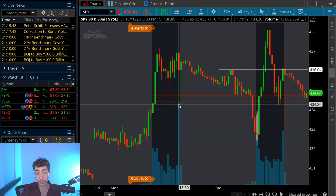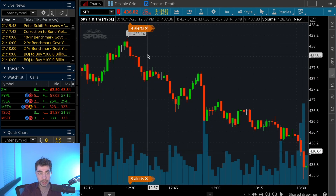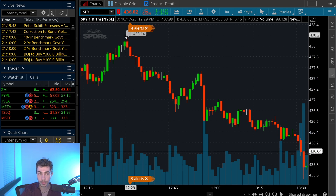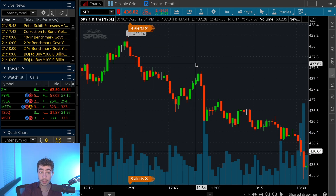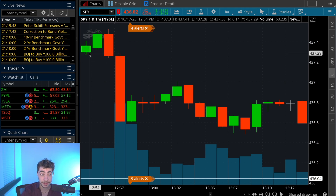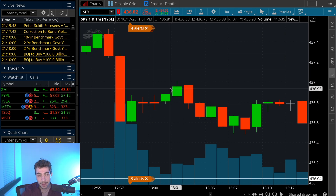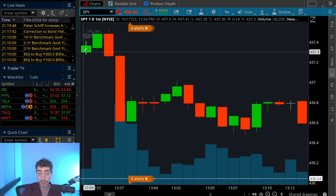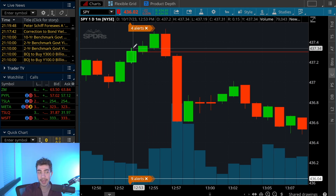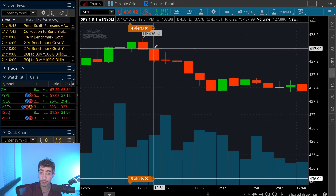Now, where are we interested in buying put options and going short? One level I'll consider is $438 to $438.50 — I'll still show interest in buying puts there. Another level to keep an eye on is $437.30. There was support there for a few minutes; when SPY cracked that level, it had a big drop very quickly and formed lower highs, never spiking back up. So when SPY returns to $437.30, they're going to try to drop it first. I'll watch to see if that previous support reacts as resistance. Also watching $438, some previous support that's already been kind of retested.